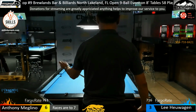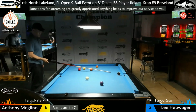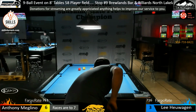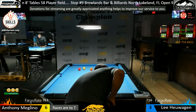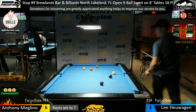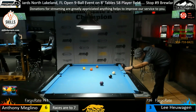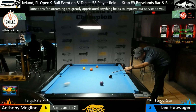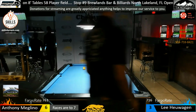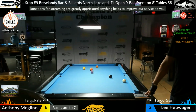Now's where it gets to be a little tricky for him. He may be able to draw that past the 5 off of that side right around where he's pointing at. He should be able to get past the 5. He's got to hit that very low. Wow, he just got past the 5, unfortunately. He ran into the 8. I was a little worried about that one. He hit so much low on that one. Normally you would hit that with a little more low right, so that way whenever it hits the rail, it spins down towards the middle of the table, towards the 4. But he had to put so much low on that one to avoid the 5, and it went into the 8. So that's the reason why he hit the 8 ball on that.